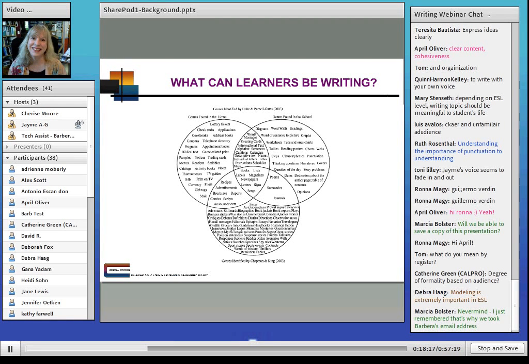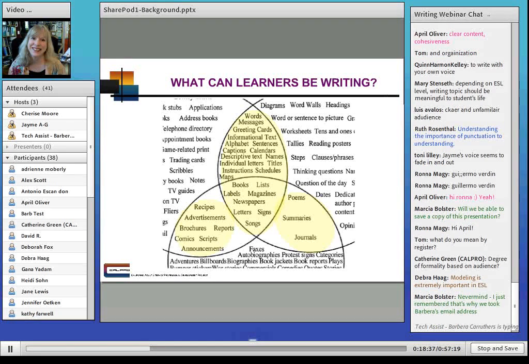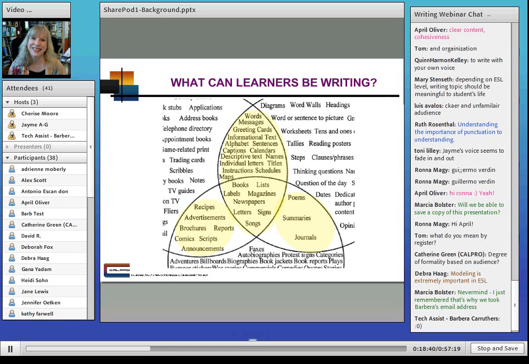This Venn diagram, which is very small for you, and I'm going to blow it up in a minute, is a demonstration of the genres that the students find at home, what they find at school, and then the genres identified by Chapman and King as common writing genres. And where they intersect here, you can see all the possibilities for writing that we have available to us. And so it's not just a matter of composition, and especially for those of you that are teaching beginning level, we of course want to start with the type of writing that our students see most often so that they in turn are getting input before they have output.